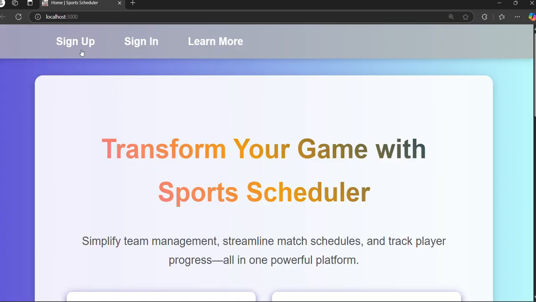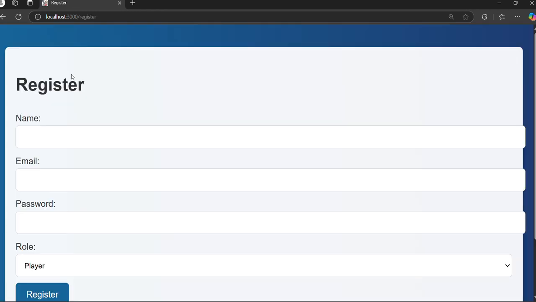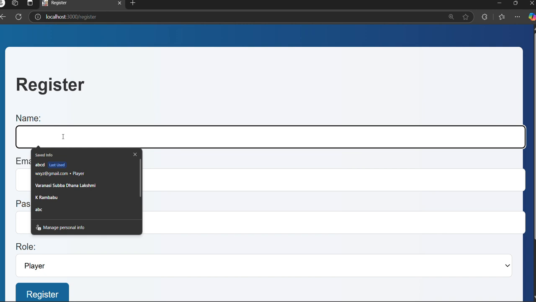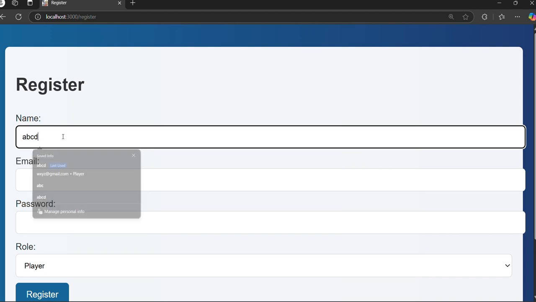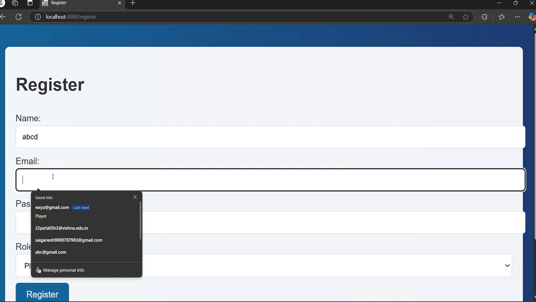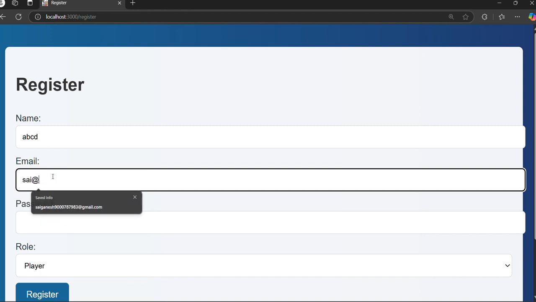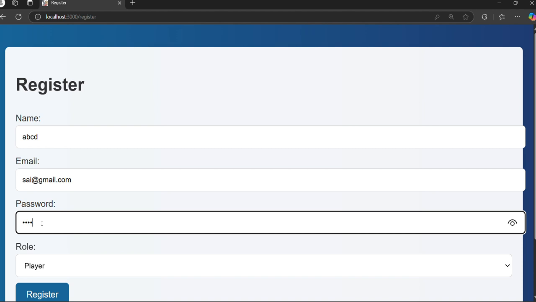Here you can see the sign up option, sign in and learn more. Click on sign up. Here you can register with your name, for example ABCD, email sai at gmail.com, password is 1234.